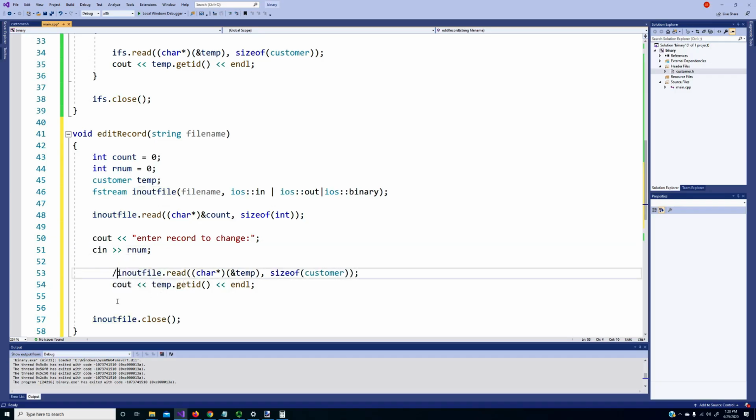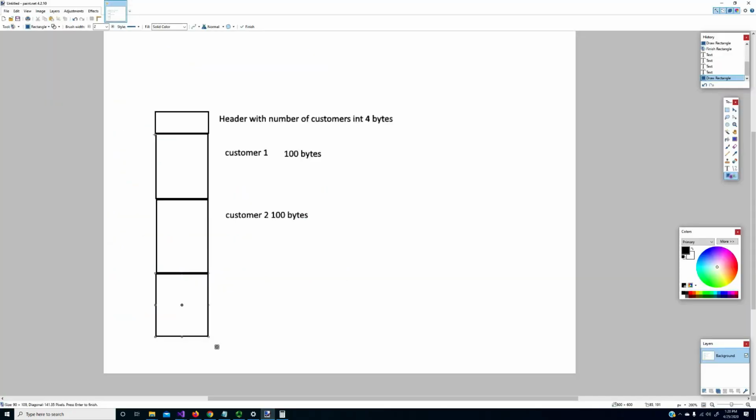Now this temporary customer is going to hold the one that we want to edit. So we're going to read it into here first, but first I've got to tell the file pointer to move to the desired record I want. Now remember, my file pointer is right here because I've already read in the count.